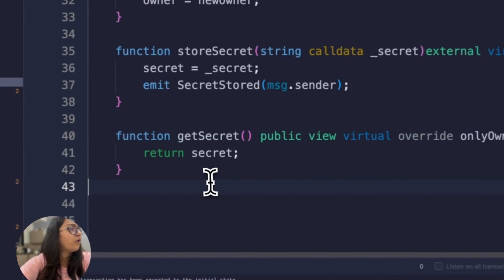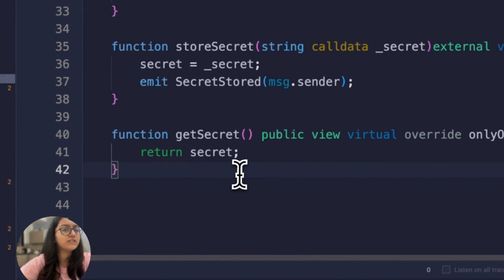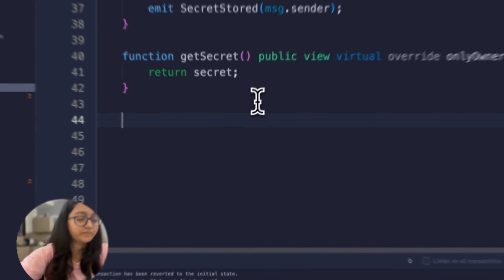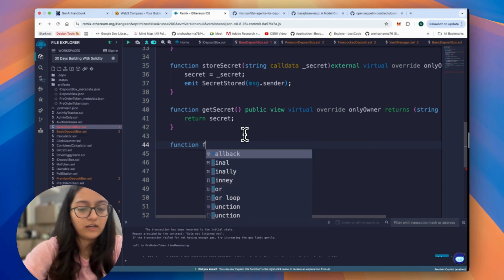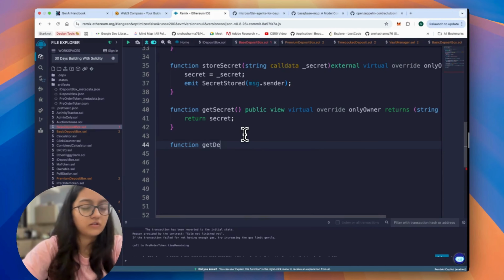And then there's one more function that we're going to talk about, which is the deposit time. So we say get deposit time. Very cute little function again.